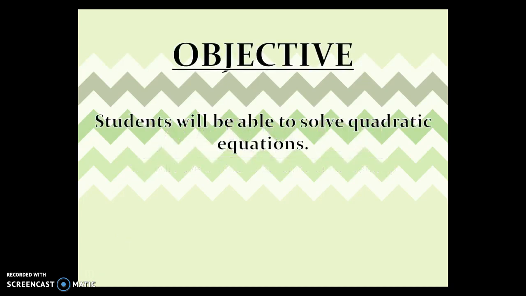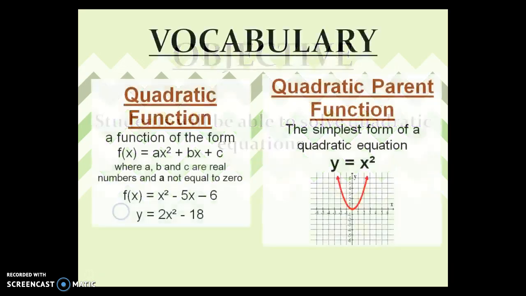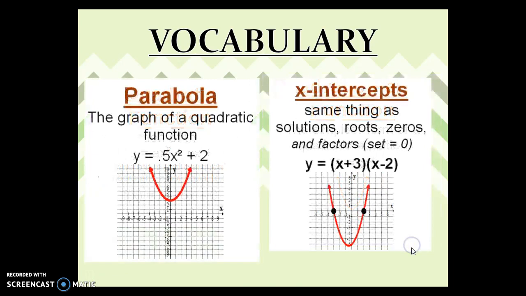Okay, so today students will be able to solve quadratic equations. We solved equations yesterday. Today it's just a different method of doing that. Today we're going to be using the quadratic formula. So a quadratic function is anything with x squared, okay? When we have that x squared right here, that's a quadratic function. The quadratic parent function is y equals x squared. It goes right through the center. Okay, that's the quadratic parent function.